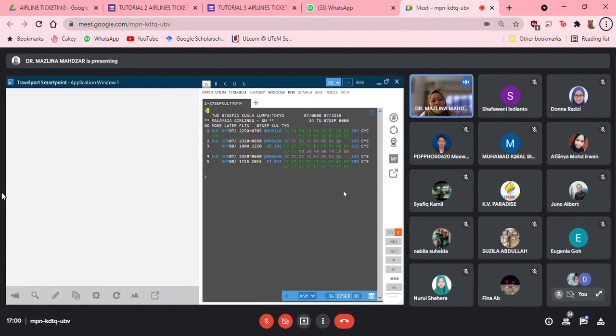You can check for fare display, that is under fare display, to check on the fare. But if let's say you do not have the date, you can also use the system just to check quotation, or fare as of today. It will generate it too. But you need to have an idea of where you are going from and to. Without a date it can still be processed. Okay, thank you.